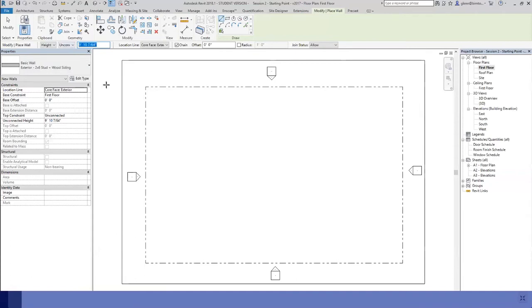Just so you know about dimensions, let's talk about dimensions ever so briefly here. The way the dimension system works, at least in the feet and inches system here, is the first number is always the feet, the second number is the inches. So let's think about this. If I wanted to put in something that was 3 feet tall, I have a lot of different choices. I could put in 3 space 0. Okay, that'll be 3 feet 0 inches. I could put in 0 space 36. Oops, if I can type it properly. Either one of those will work.